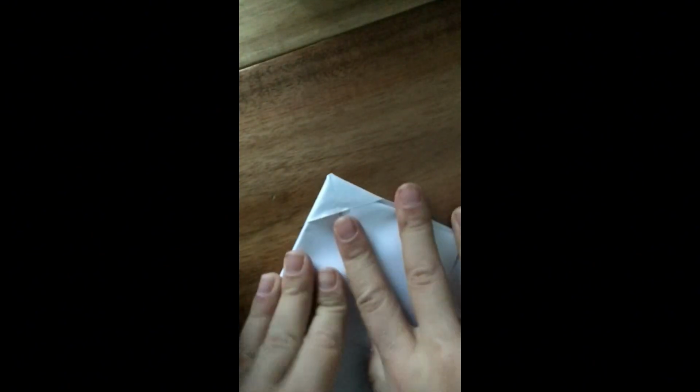No problem. And the reason we folded it up is because then we're going to fold it on the other side. And if we open that, you can see that pocket right there, right? We're going to bend this and put it in the pocket. That is the hardest step, so don't worry if you mess it up. And then you should have this.